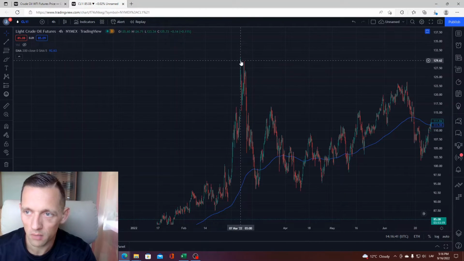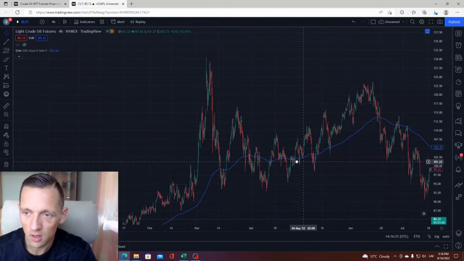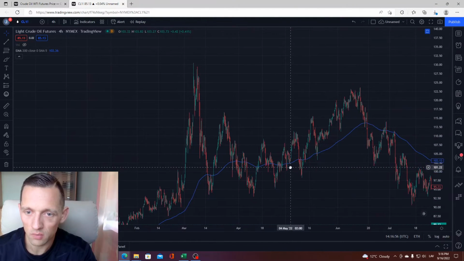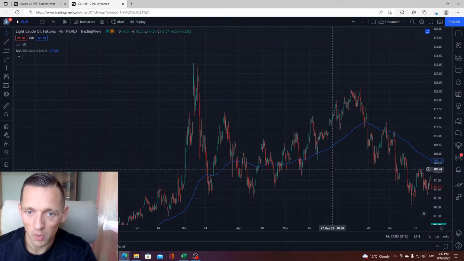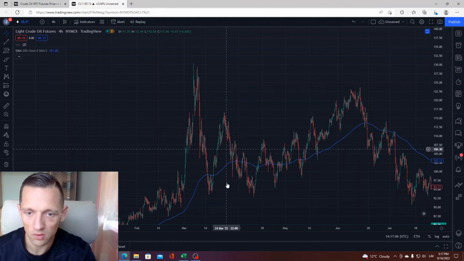Of course, you wouldn't be able to take all this move, because that's how trend following unfortunately works. You cannot take all the moves all the time, you just balance out the probabilities. So this was a good move, and yes, due to the huge instability of the Russian sanctions and global disruption of commodity flows, oil was extremely choppy, so you wouldn't make much money here. These are pretty bad markets for traders.